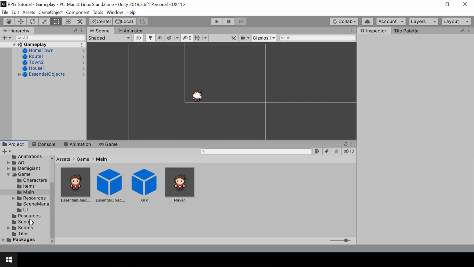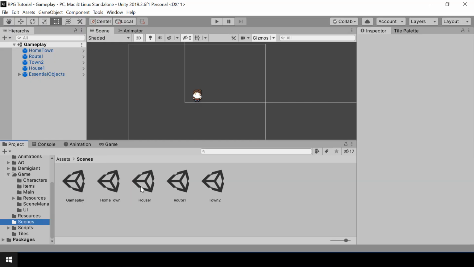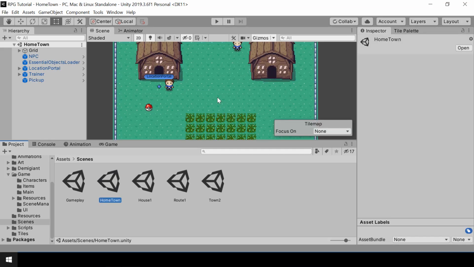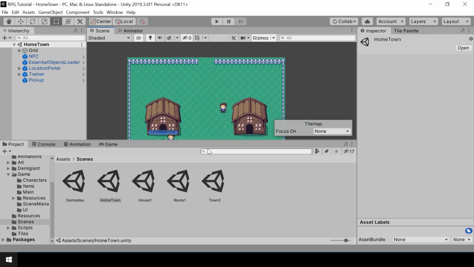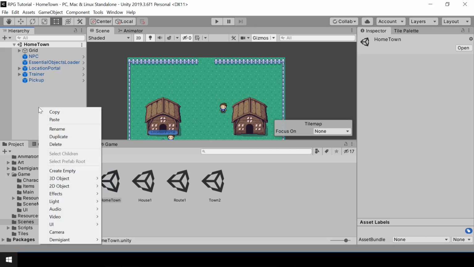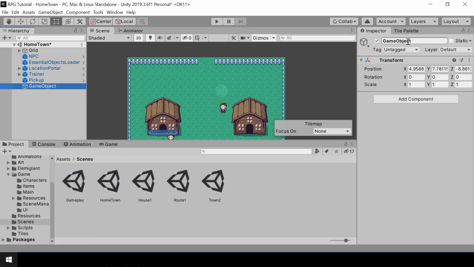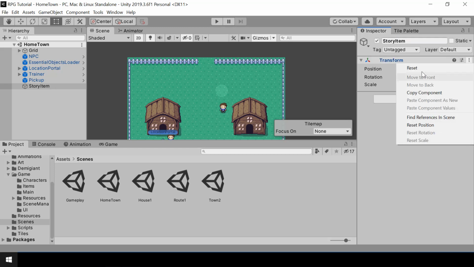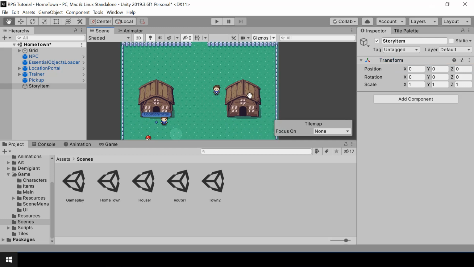So first, I'll go to the hometown scene, and here I'll create a new game object called story item. All right. Let me reset its position and I'll place it over here.